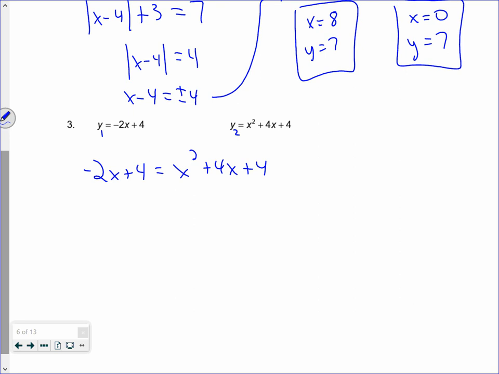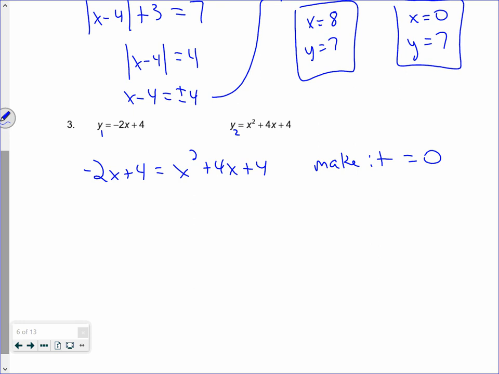We were doing these problems in the fall to find the x-intercepts or find the zeros. So the only thing that's different about this equation is it doesn't say equals 0. So the very first thing you have to do is make it equal 0. Now you can move everything to the left or everything to the right.